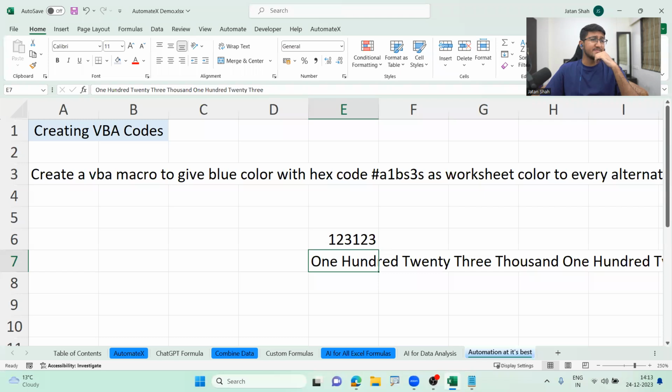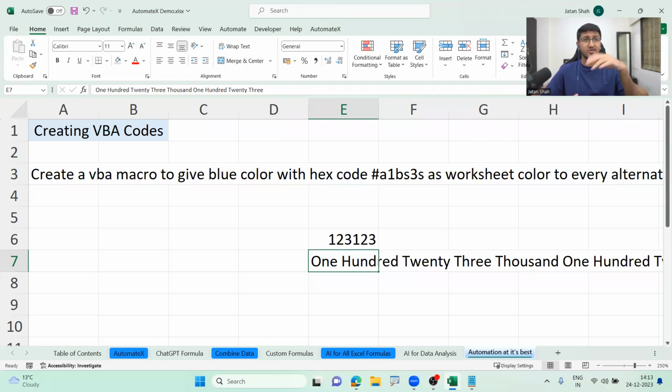What would be the subscription amount after completion of 2 years free subscription for those who haven't joined the masterclass? I do not want to sell AutomateX. It is only for my masterclass students. If any of your friends, any of your family members, any of your colleagues, bosses, managers want to get AutomateX, they can sign up for the masterclass, with the help of which they will get AutomateX for free.